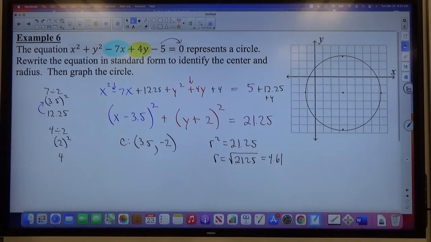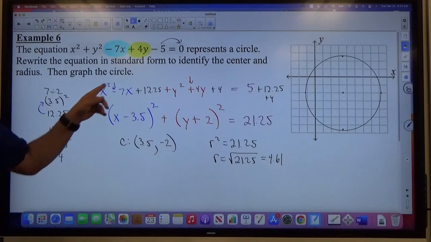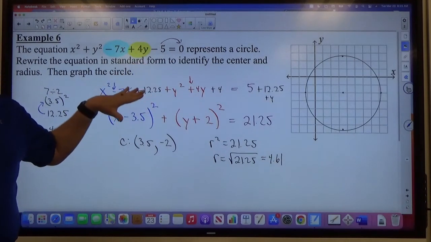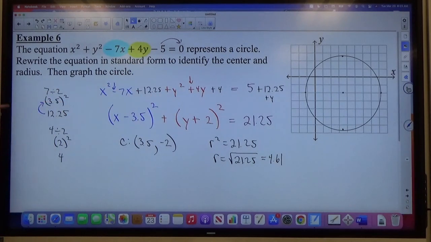So anytime you deal with circles, really focus on center and radius. What do I know about that stuff? Do I have standard form so I can make center and radius? Do I know center and radius so I can make standard form? It's pretty straightforward stuff for circles. This is the most confusing part, you have to complete the square to create the standard form structure, which, again, is not terribly difficult math, but sometimes students do have some difficulty with that. So practice it, get good at it, you'll be fine.